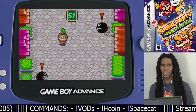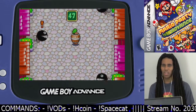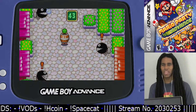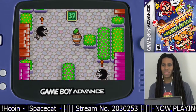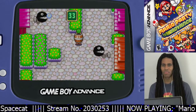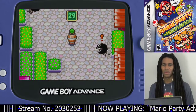See, things are inconsistent. Like in that minigame, getting hit by the chain chomp just cost you a few moments of time. But then in other minigames, getting hit by an enemy will instantly end the game. It's weird inconsistencies like that that I think are the problems with this game, and not the things that I typically hear people talk about.